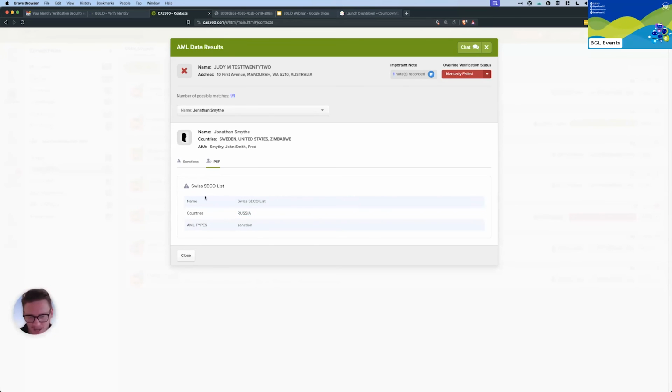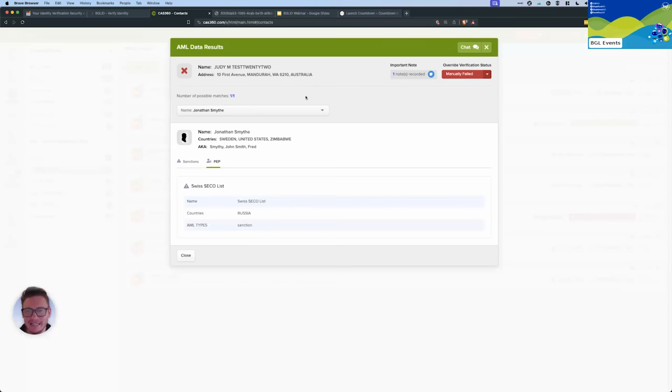Now, when you start getting into the weeds of AML and PEP and sanctions, you'll notice that because the main identifier that we have is a name, there is this concept of false positives, certainly around people that have very common names. So when you deal with a client that has a common name, there might be a situation where you will have to check and see if the result is a false positive.